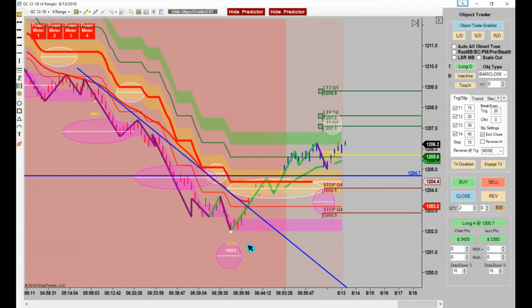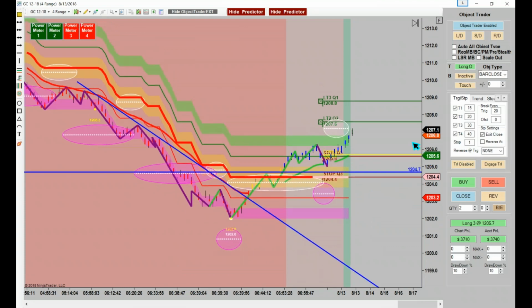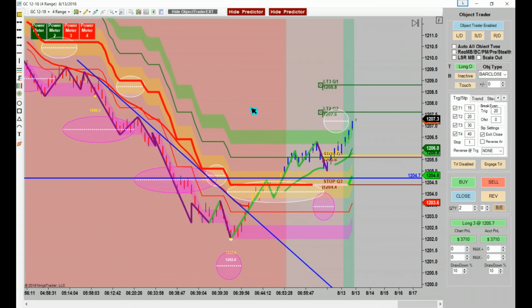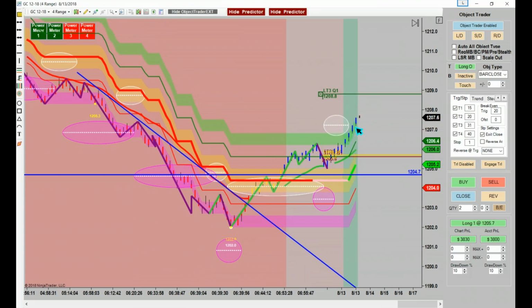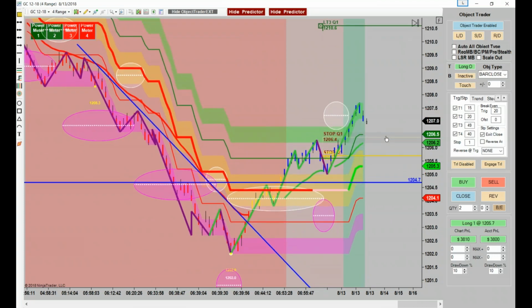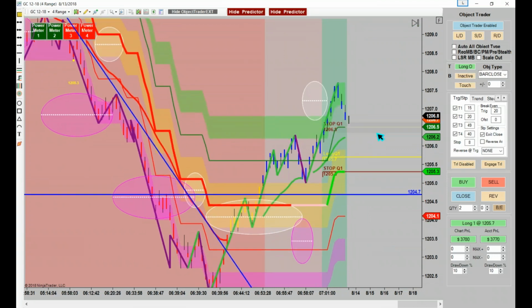Now, what if you had missed this trade? Because Greg and some of our others actually got this trade a little bit later. And what did they do? Well, they actually got the trade on the pullback, right? That thing's going up pretty well. By the way, don't move a target when it's real close to another one because you can mess up Object Trader. Only move it when you don't have one in the way. All right, and then protect your coin at like line 6. And if it takes you out, it takes you out. Still bouncing so far, isn't it?